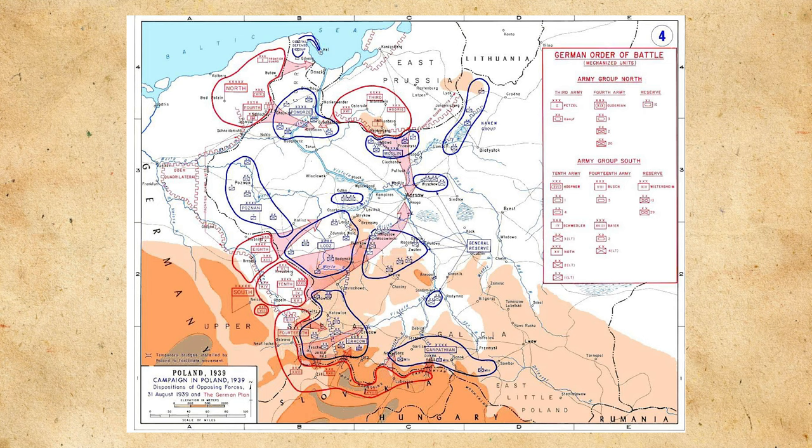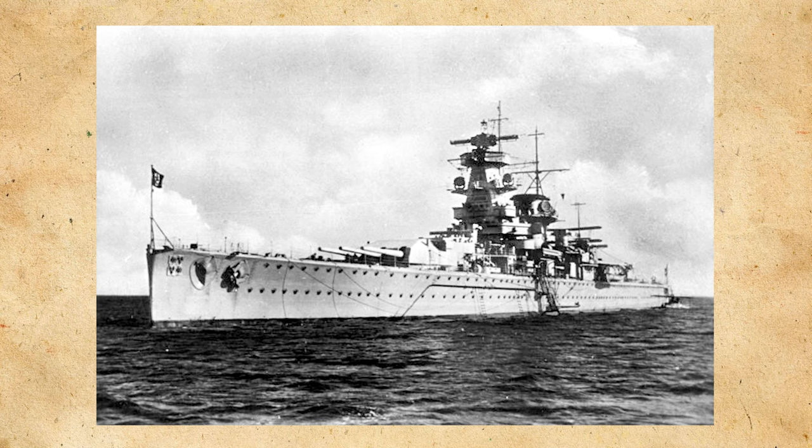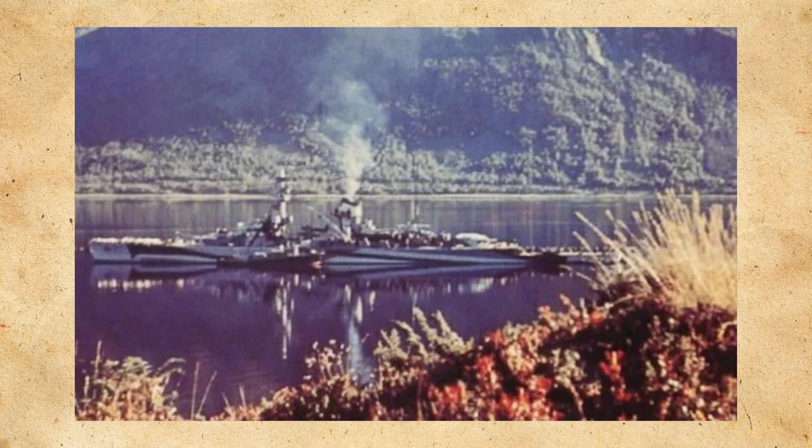During the spring of 1939, with planning for the invasion of Poland going on, the Kriegsmarine began drawing up plans for commerce raiding in the Atlantic. Admiral Erich Raeder, the head of the German Navy, looked back on the surface raiders of the First World War, concluding that the ships used during that time were simply not suited for the task. However, with the characteristics of the Panzerschiff, he believed the Admiral Graf Spee and the Deutschland — later renamed Lützow — would be up to the task, involving moving vast distances to avoid being caught by enemy ships.